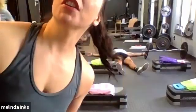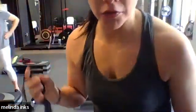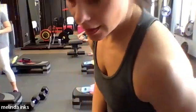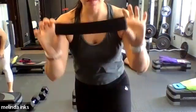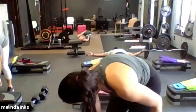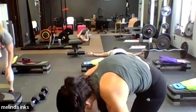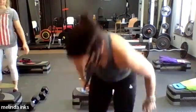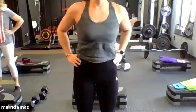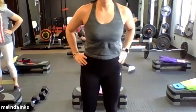Yeah. Okay. Well, the first few are all with the band. So the first four exercises are with the band. The first one's going to be standing leg adductions. So we're going to put the band around your ankles. We're going to do nine reps on each side.